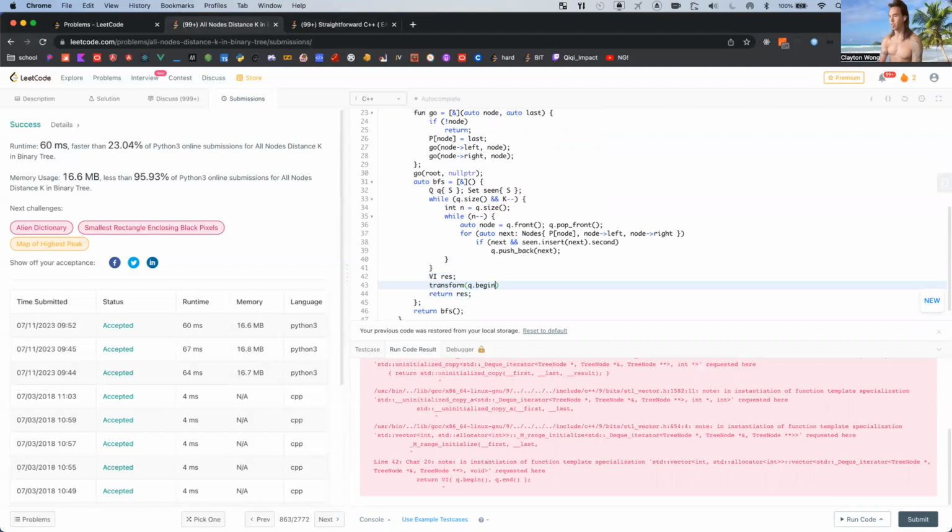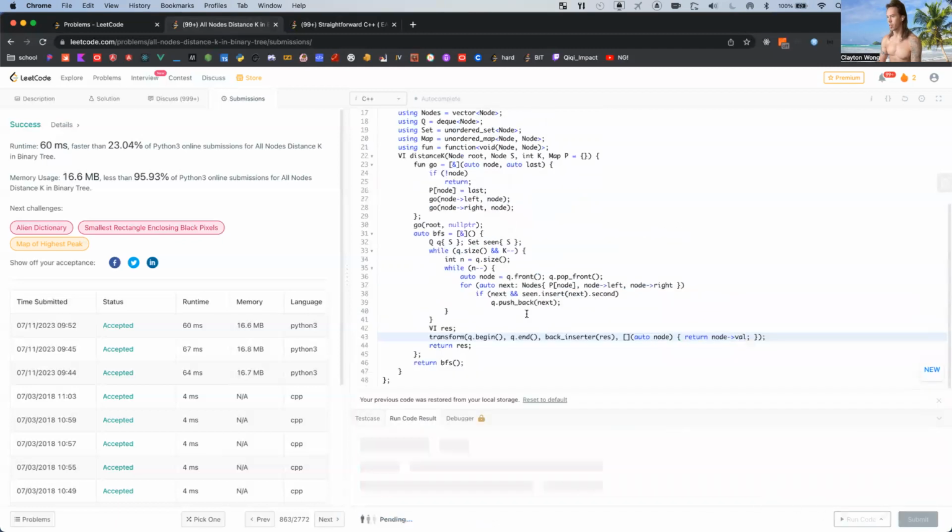Transform. If this works, yeah, this should work on the back deck. Yeah, okay. So back insert result node, return the node's value. Oops. Okay, that should do it.